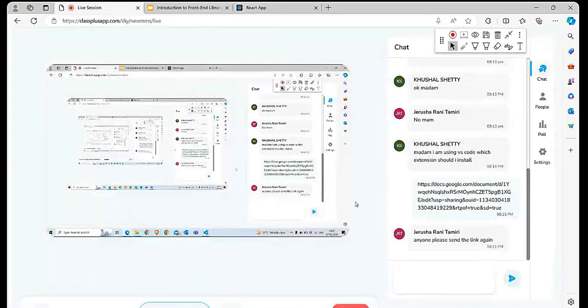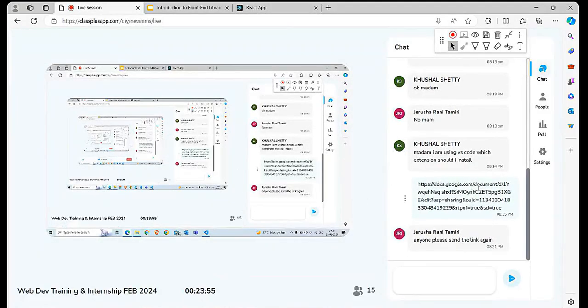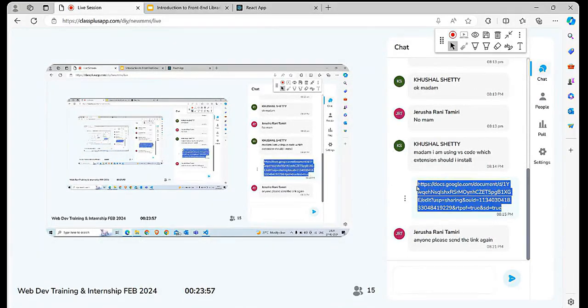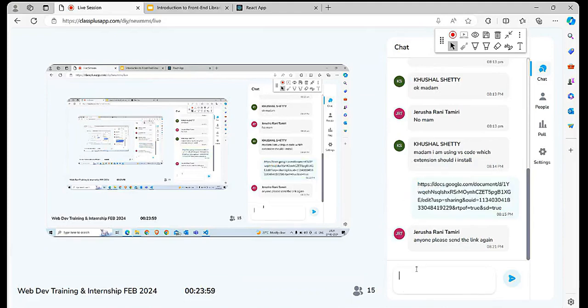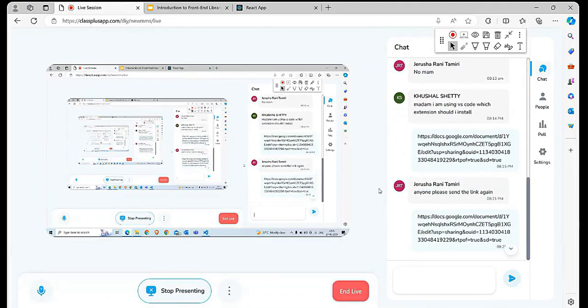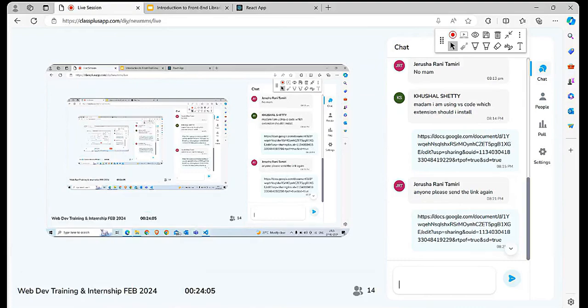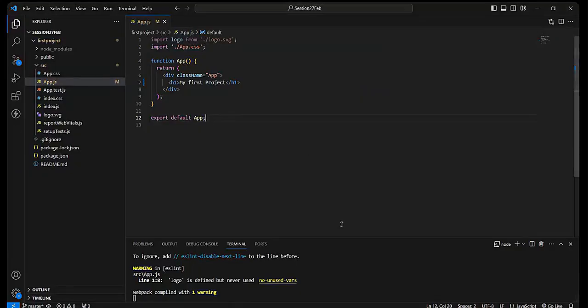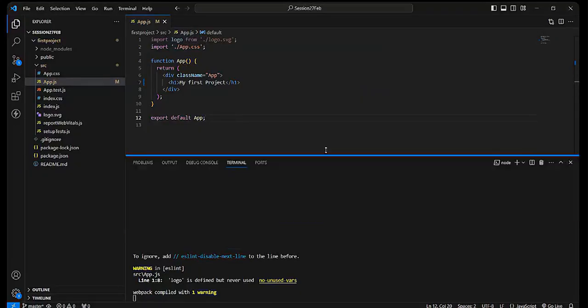Is there any question as of now? Guys, is there any question on how to set up the React in your project?